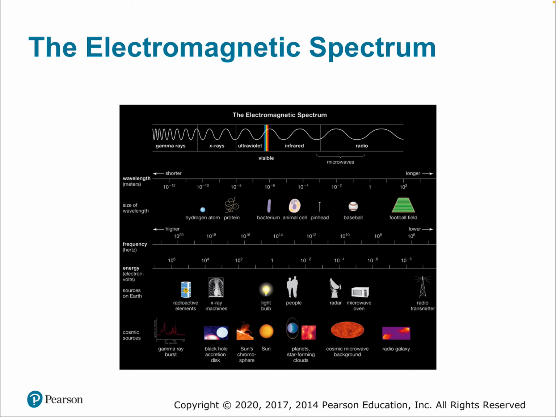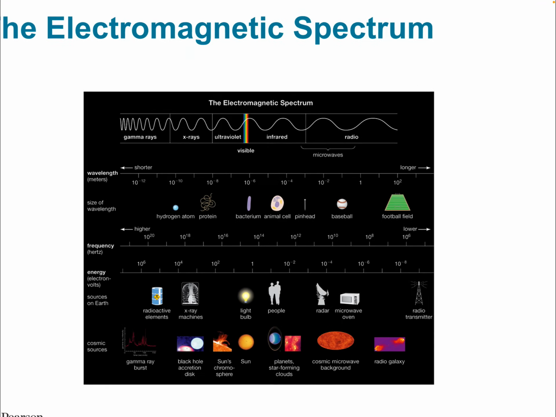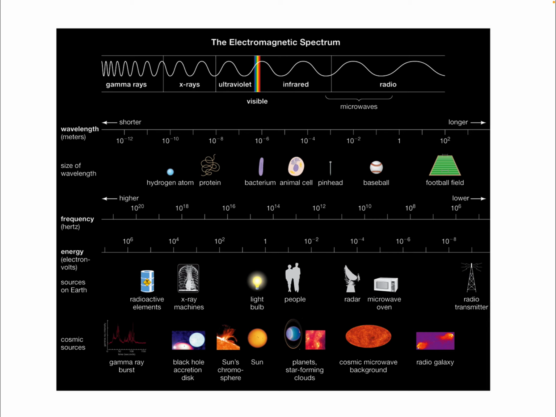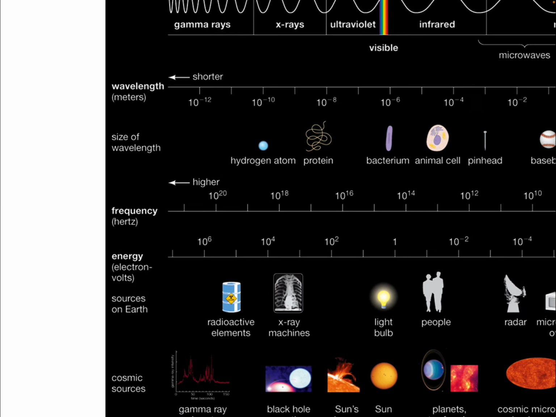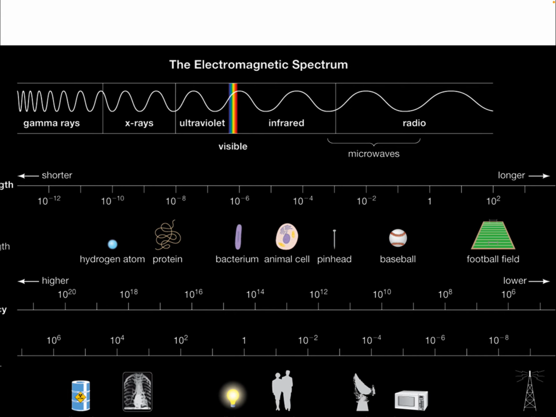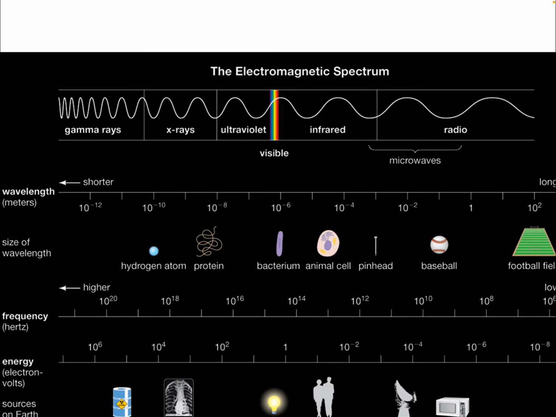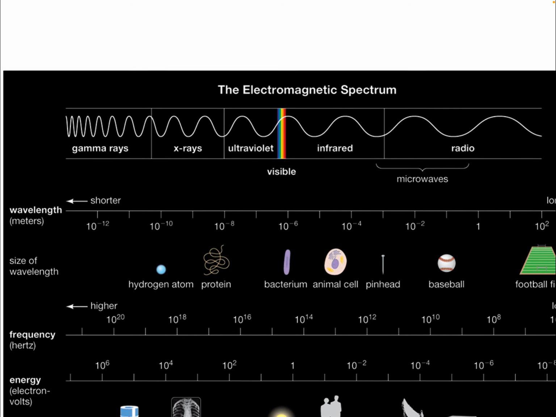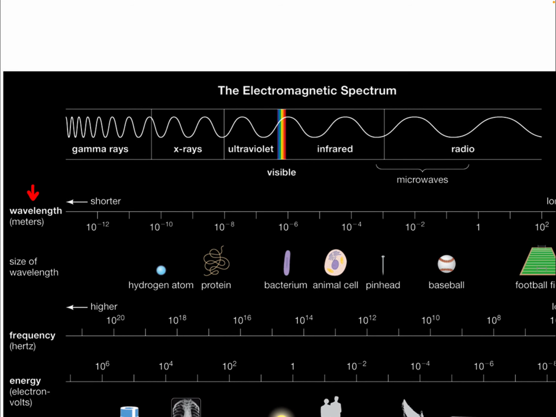Now, bigger idea, the electromagnetic spectrum, all right? This figure is a fundamental summary of light, okay? There's a lot to unpack here, but let's just go through each row rather quickly, but each row one at a time. Okay, so the top row here shows the entire electromagnetic spectrum from the shortest wavelength to the longest wavelength. I start by mentioning wavelength because first of all, it's shown here in the second row, so it'll be the next one we talk about.